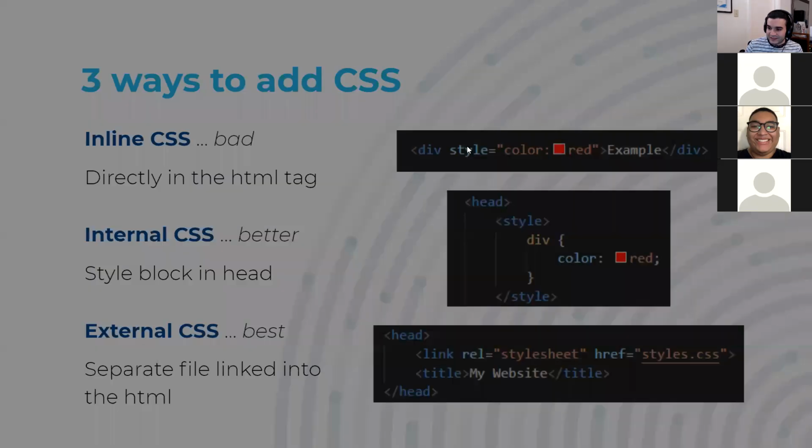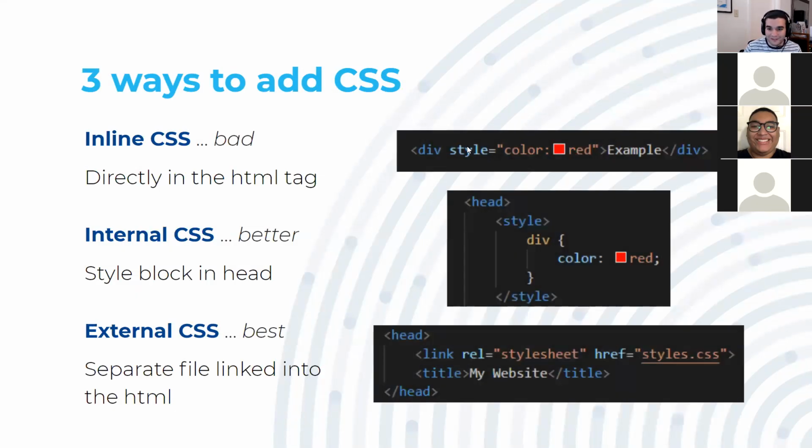So let's take a look at how we can actually incorporate CSS into our project. There's three ways. The first way is to add the CSS directly to the HTML element that you wish to style. We have an example here. We have a div element, and I'm setting the color of the text to red. So for this div element and this div element only, it's going to set the color to red. This is the worst way that you can incorporate CSS in your project. When you're writing CSS, try to empathize with the computer that has to interpret your code.